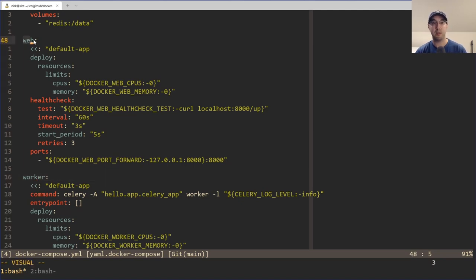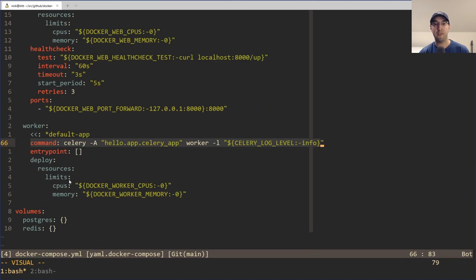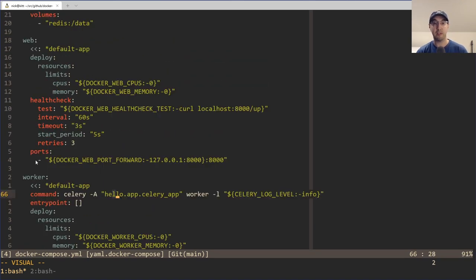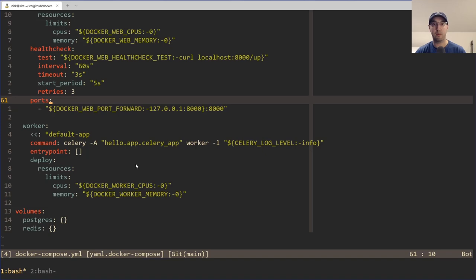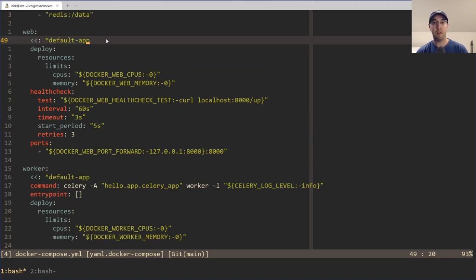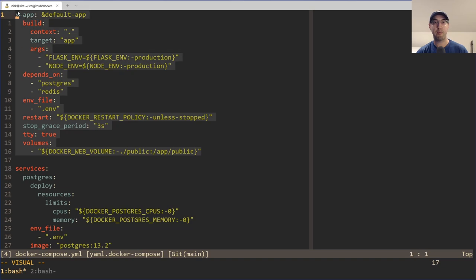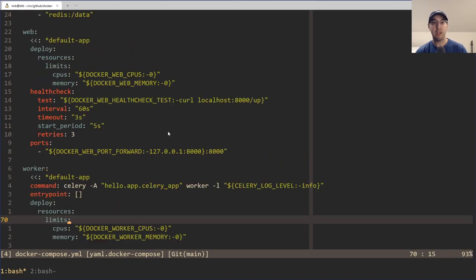But then when it comes to the web, we might have some extra things that we want to set, or for the worker, we want to set that custom command. So we can define other properties specifically on the worker and specifically for the web. For the web, there's a health check because it's an HTTP web server, but the worker is not. And likewise, we want to publish some ports for the web, but not for the worker. So we have really nice control to put all of our duplicated stuff into one property up here. And by the way, it needs to start with x-. That's just part of the compose spec. If you didn't do that, you're going to get an error because compose won't recognize the field. But yeah, that's basically how that works.